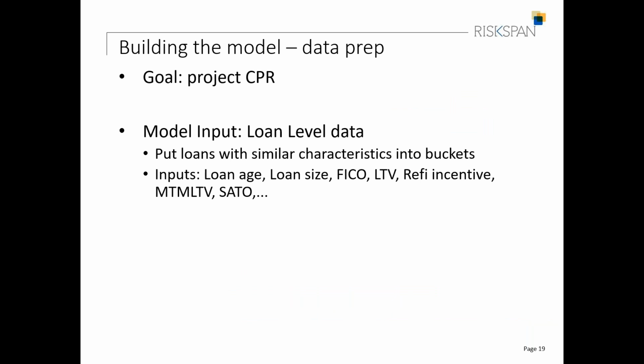Thank you, Fan. Now I'm going to introduce our deep learning prepayment model and how to tune our hyperparameters to get better results. Our goal is to project the CPR. Our model input is the loan level data. It's fixed rate, 30-year loan level data from Fannie Mae and Freddie Mac. The loan vintages are from 2010 to 2017, and the factor date range is from January 2012 to June 2018.